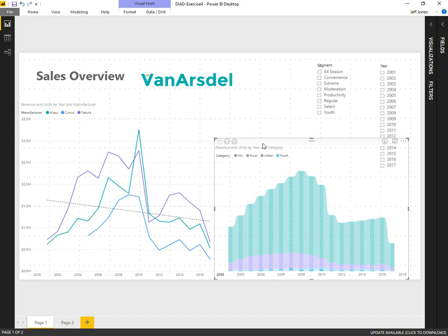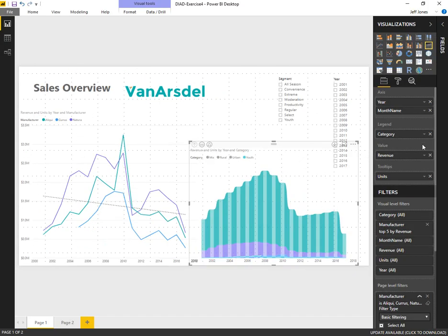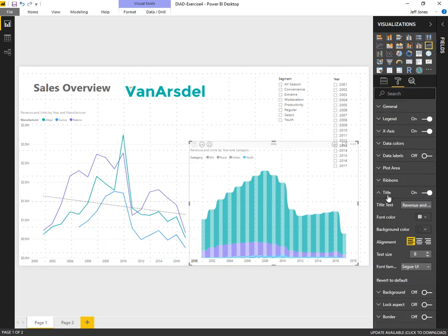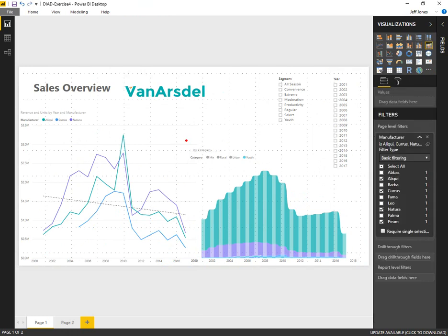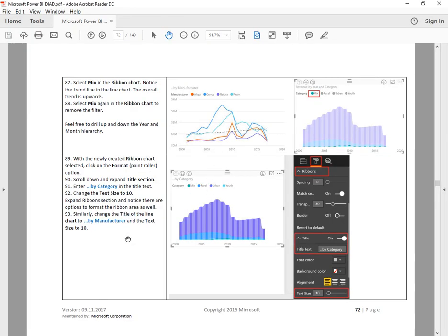And for the title text, we can go over here and update the property that we have for formatting under title, text, by category, because that chart's going to be on the right-hand side, and there's our title text coming through, making it a little easier to read.